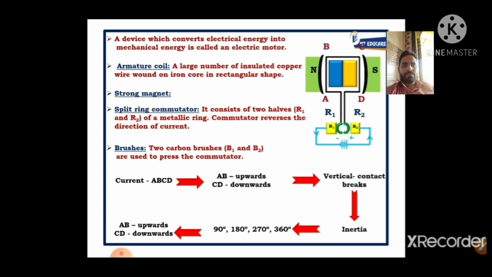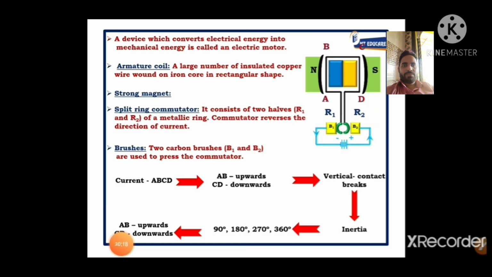CD are what? They are the coil. Okay, iron coil. Okay, AB and CD are basically the wire which is wrapped around the iron coil. That is only called as armature coil, right? So after completing one full 360 degree rotation, एक पूरा सर्कल कंप्लीट करने के बाद फिर से AB ऊपर जाएगा और CD नीचे आएगा, and the direction and the process will continue in this way.